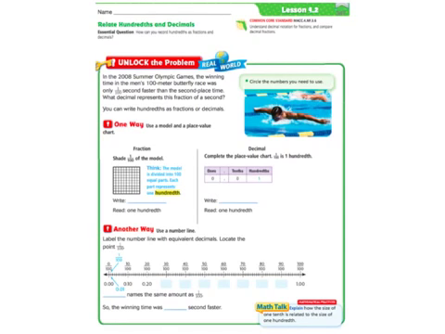What it's going to require us to do in these lessons is give us a fraction, and the fraction's going to have 100 on the bottom because we're doing hundredths, and it's going to ask us to write that fraction as a decimal. So let's read the problem. In the 2008 Summer Olympic Games, the winning time in the men's 100-meter butterfly race was only 1/100th of a second faster than the second place time. What decimal represents that fraction of a second? So in other words, how do we write 1/100th as a decimal?